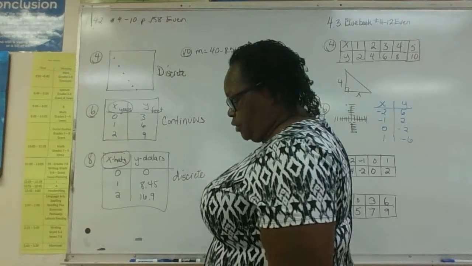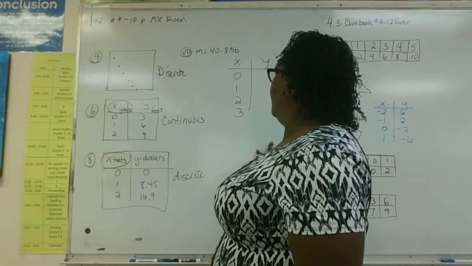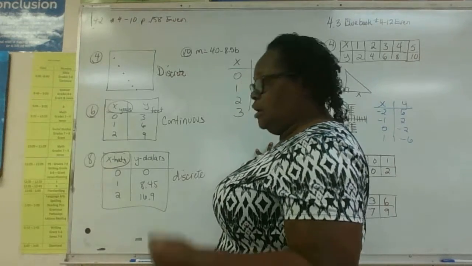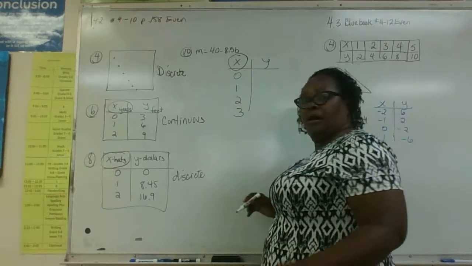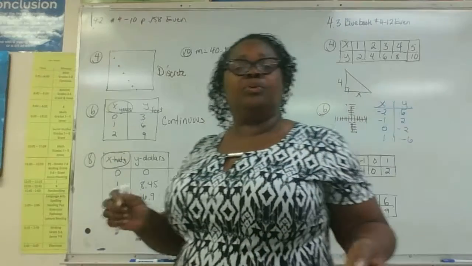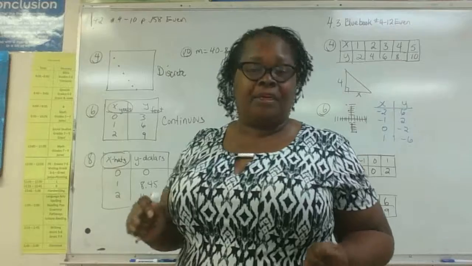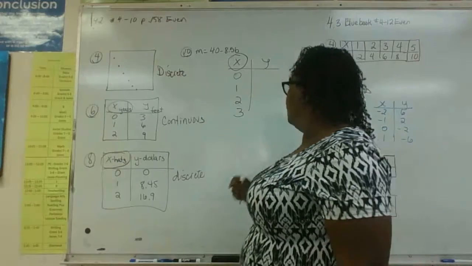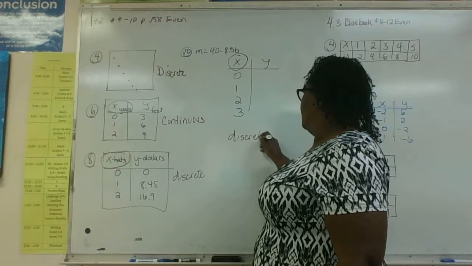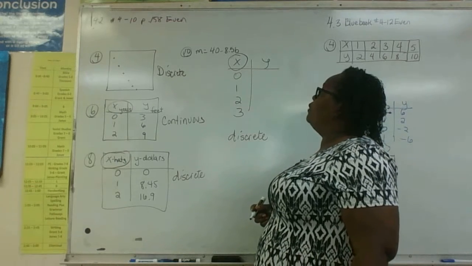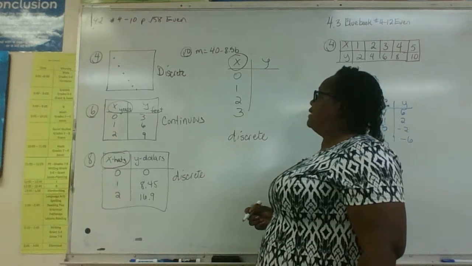On number 10, we're talking about yarn, okay? And so the question is, if we're talking about yarn here, when we buy a spool of yarn, we buy the whole thing, right? And so therefore, clearly, we have a discrete situation, okay? All right? And so now, from there, they ask us to plug in.